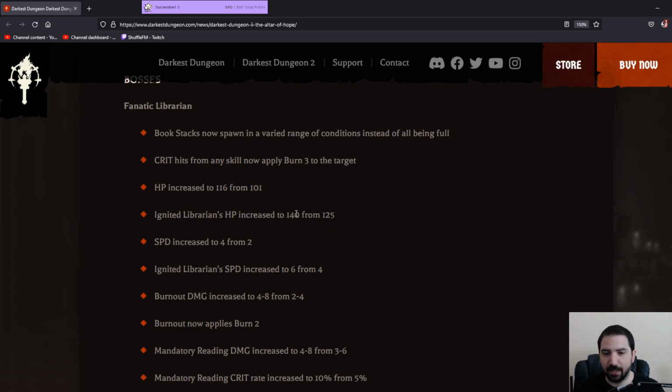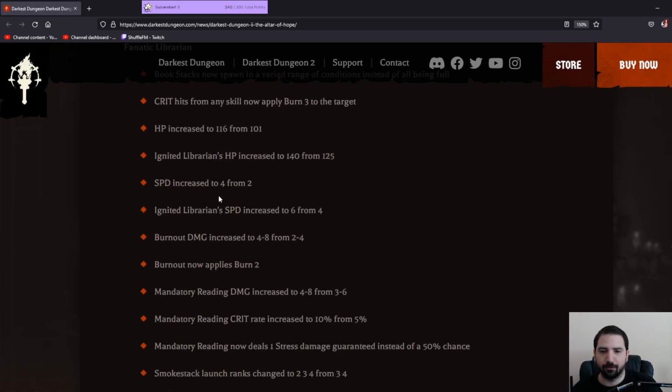Let's see, Ignited Librarian's HP increased to 140 from 125. When he ignites, I think he heals for like 24. So be ready. Crit hits from any skill now apply 3 burn. This is Librarian's trophy effect, so now he has it baseline. Speed increased to 4 from 2. I think this is to account for the multiple action change, so understandable. Ignited Librarian speed increased to 6 from 4. Burnout damage increased from 4 to 8.